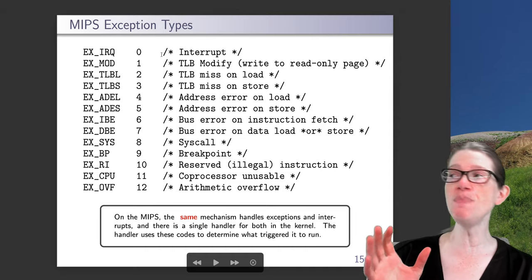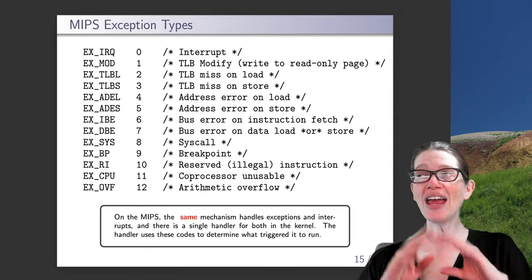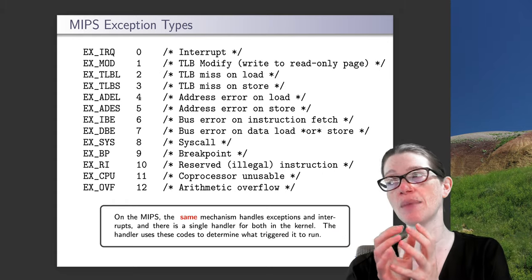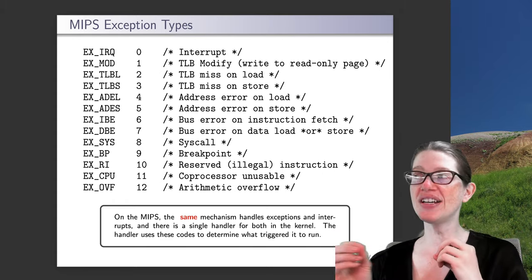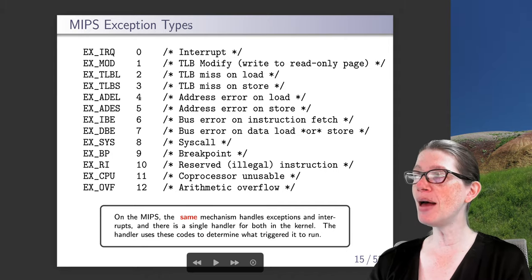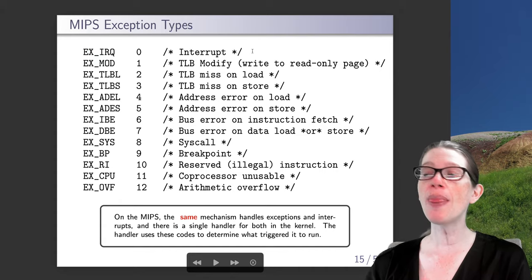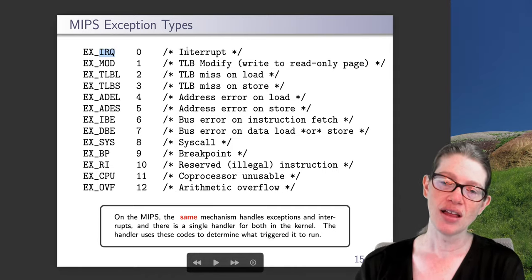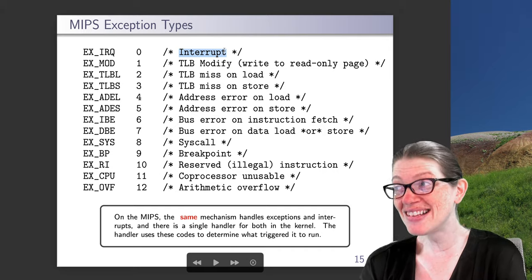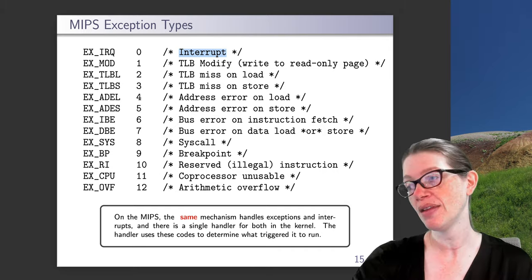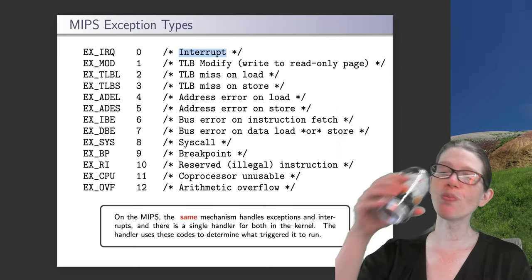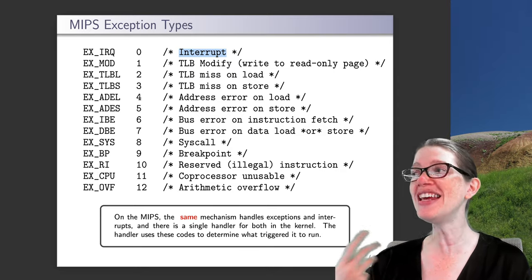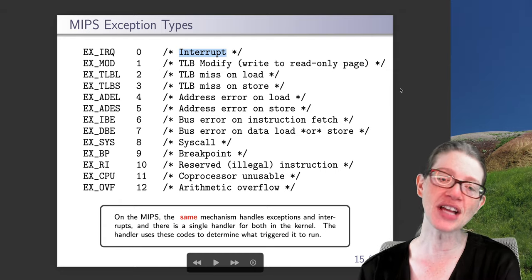So in MIPS, there's something important to note. Everything in MIPS is an exception. MIPS doesn't differentiate between an interrupt and an exception. Everything is an exception, and there are various different exception types. In MIPS, there is an exception type called EX_IRQ. That's an exception that is an interrupt, so from hardware. Now, you may wonder why IRQ is the abbreviation of interrupt. I don't know. It just always has been, as long as I can remember. I could probably Google it. You can't use int, obviously, as the abbreviation, because people would think integer. So they use IRQ, I guess.